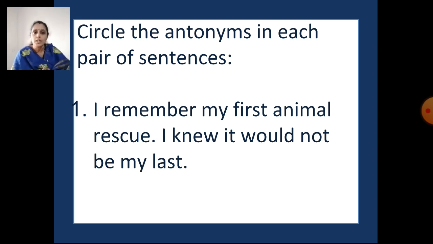Okay? The first one I will do for you so that you understand how to do it, and the rest you are going to do. So first copy the question down. Circle the antonyms in each pair of sentences. First one: I remember my first animal rescue. Full stop. I knew it would not be my last. Again, full stop.